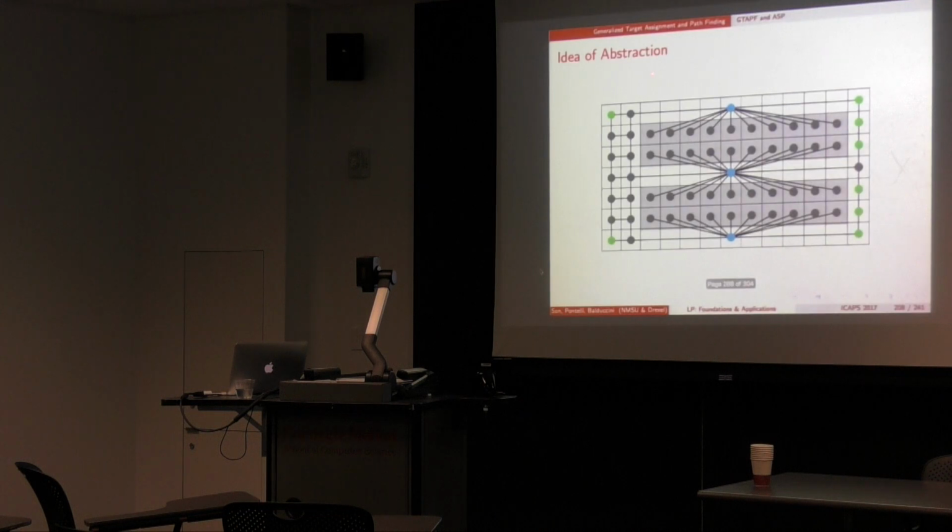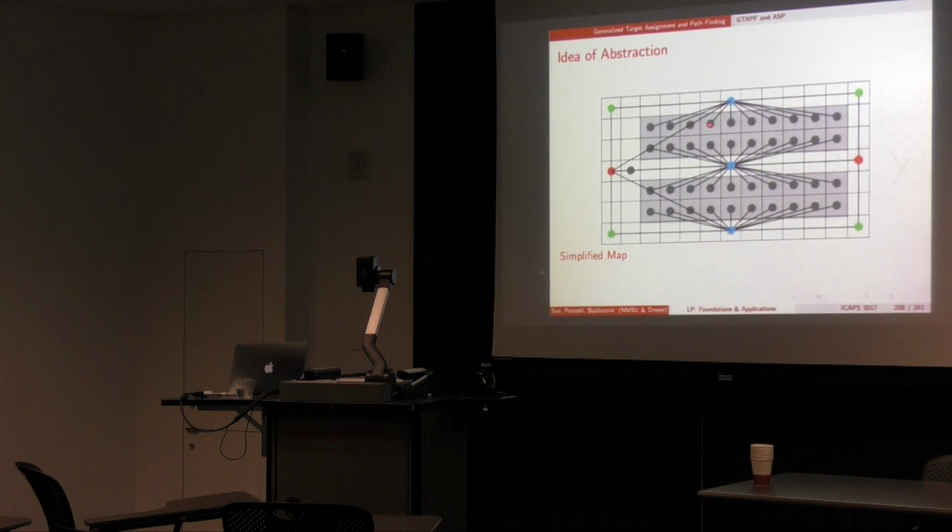And then the next step, we can clearly identify this group of nodes to make a single node like that. So basically, from a large map, we can reduce it. And the interesting part is that you can do all of that automatically using some very simple ASP rules. The first one, for example, is you can group the points based on their connectivities, and this connectivity can be calculated using aggregates in logic programs. And so we get this simplified map.